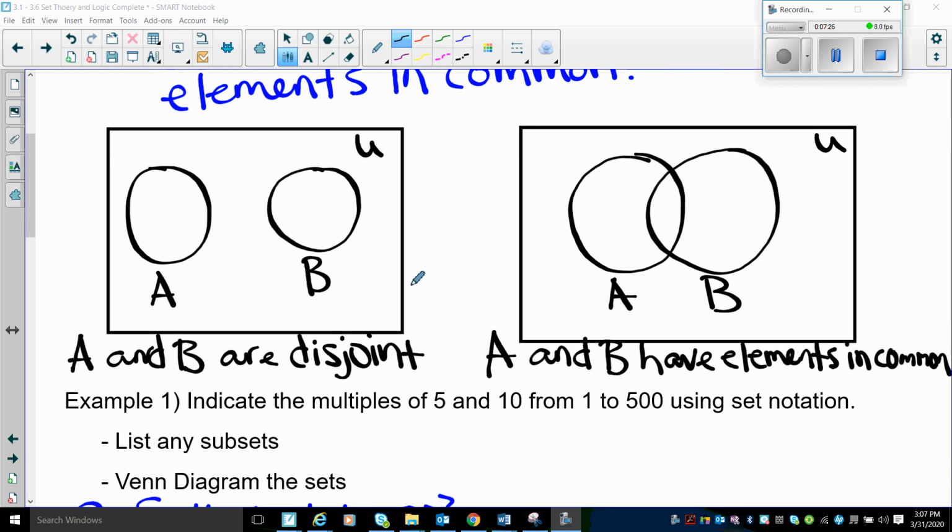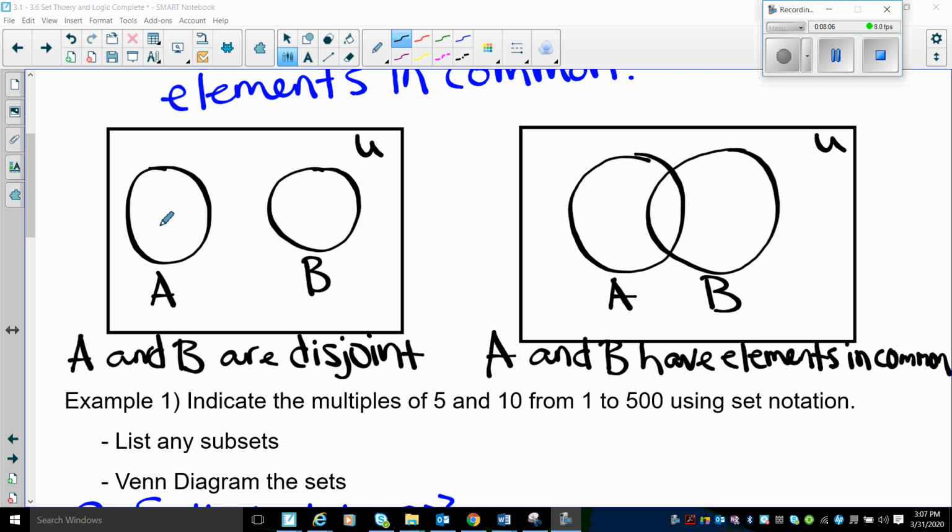Going back to drawing a Venn diagram, you're familiar with a Venn diagram that overlaps typically, because usually we use a Venn diagram not in math, but in other subjects for similarities and differences. Say in English, you might have done a Venn diagram where in the middle was everything that was similar or overlapped, and on the outsides were the differences. If we use this in math, if we draw a Venn diagram with overlap, we're saying that whatever elements are in set A and whatever elements are in set B, there's going to be something that's similar. So you're going to have an element that repeats in both sets. So you'd put that in the center.